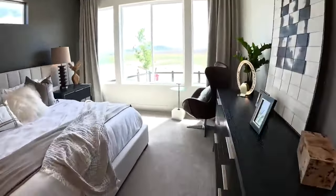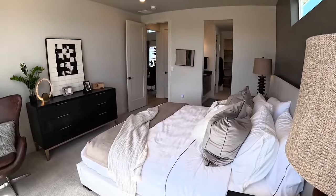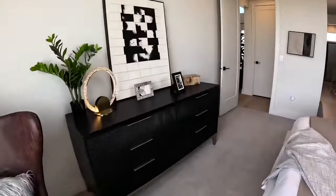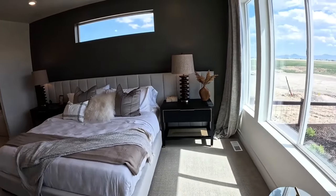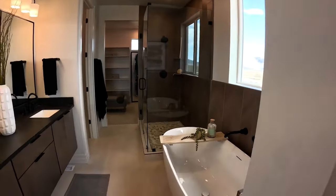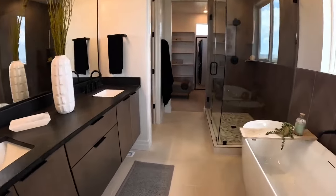Stepping into the corner to give you a feel for size and how the room is being used. You can see it's a super wide room. You can see the bathroom over there. I want to step into this corner behind this chair so you can see how much space is here — we've got a wide, probably king-sized bed there. There's a nice window here over the tub. Now, remember, a lot of the features you see won't be included in the normal house that you purchase.